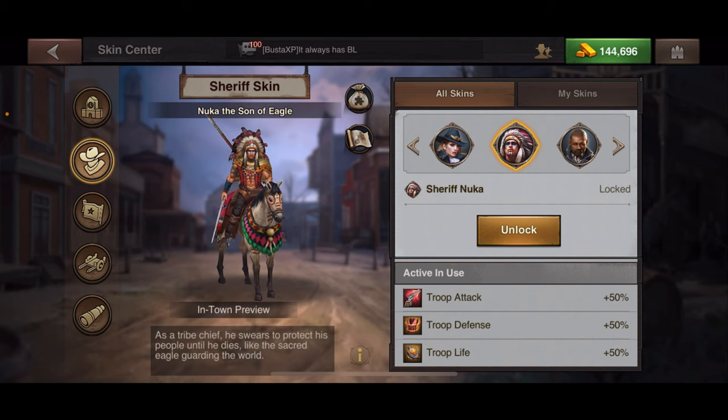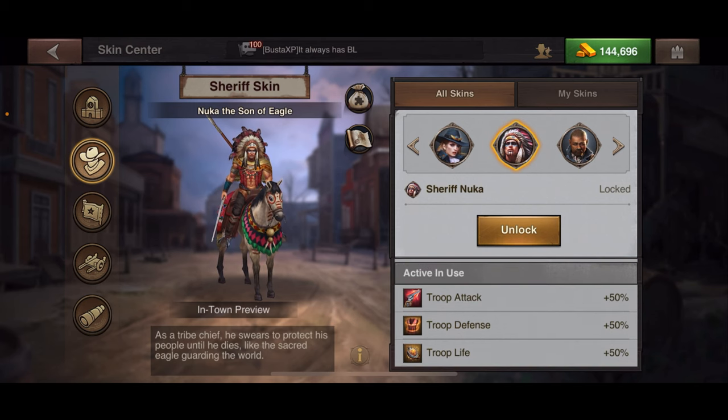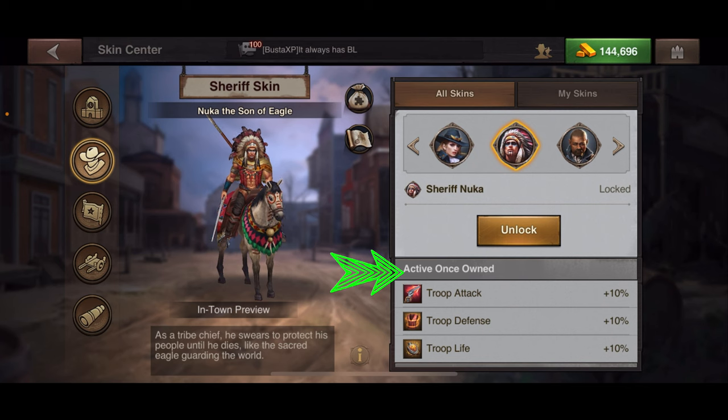Because his troop attack, troop defense, troop life, it doesn't matter what you favor, but his troop attack increases by 50% by having him. And that's if you're using him. You see right above that, it says active in use. But if you were to just own him and not be using him, your troop attack would still increase by 10%. Okay?